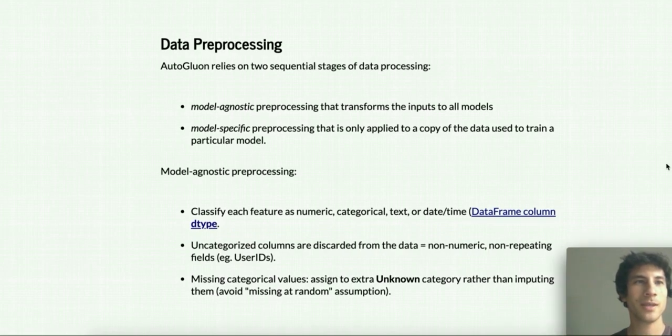To deal with missing categorical variables, we create an additional unknown category rather than trying to impute them. This strategy is also used by AutoGluon to handle previously unseen categories at test time. Note that often observations are not missing at random, which is implicitly assumed by imputation methods. And thus, we want to preserve the evidence of absence rather than the absence of evidence.